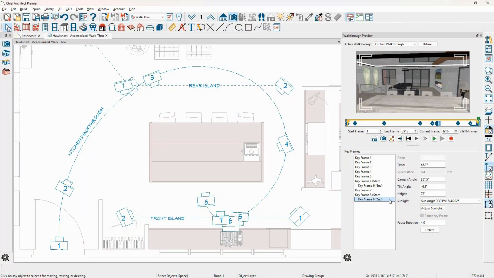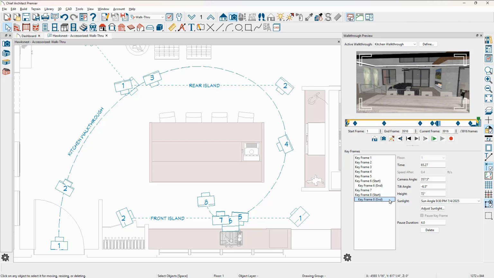So that walkthrough took into effect 8 different frames. You can see that in the floor plan view as well as in the preview panel. And on the final frame, you notice how the sun sat. I looked in another session at creating sun studies. You can do the exact same thing in your walkthroughs.